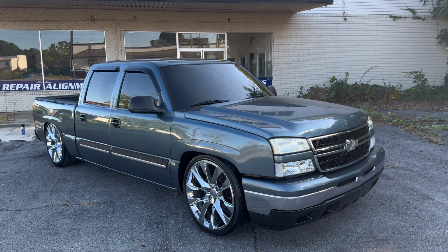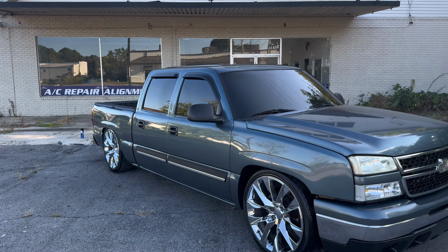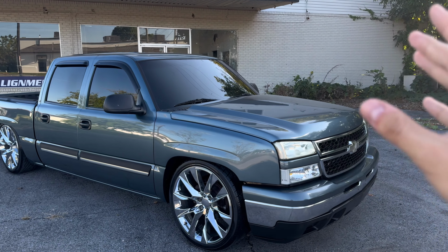So if you're new to the channel, or if you missed last week's video, we did order a 3-inch drop spring up front, and of course we welded a C-notch in the rear of this truck. So it was gonna sit about a 3.6 drop, but we put everything on and it was sitting more like a 5.6, and it was way too low up front.